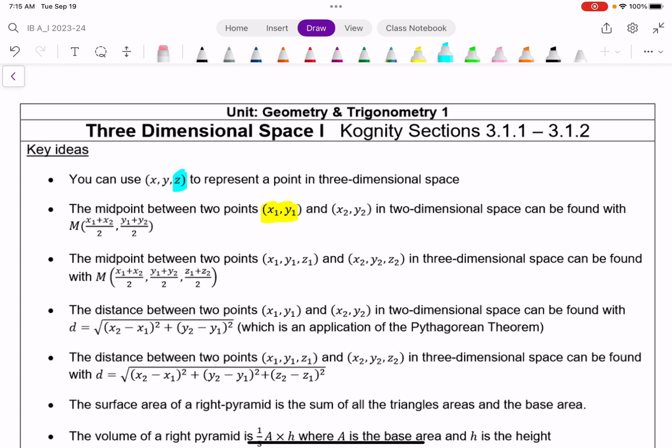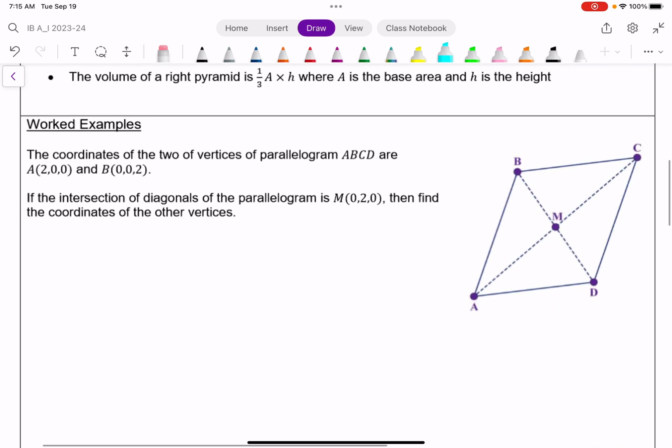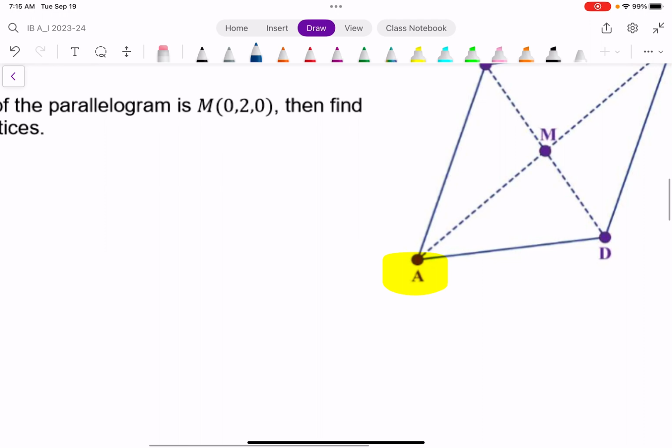And really most of what we have here is just taking ideas you've learned about in 2 dimensions and taking it to a third. It's not a big change. So first, what I have here are the vertices of a three-dimensional image. If you look at this diamond here, it's actually not a diamond, it's a three-dimensional image. And you're given the coordinates of 3 of the points. So A is at 2, 0, 0. That means point A is at 2 on the X, 0 on the Y, and 0 on the Z.